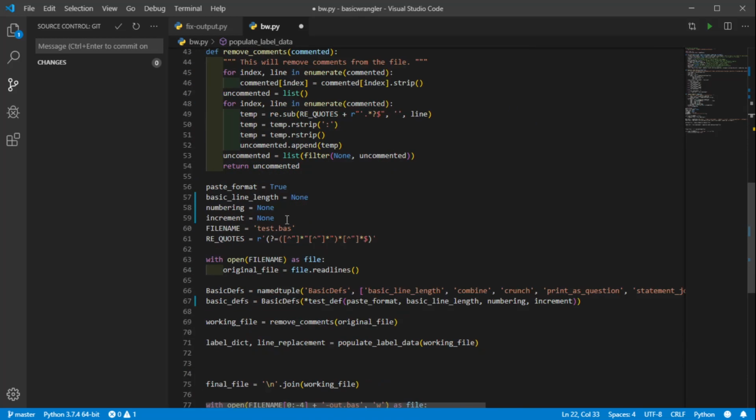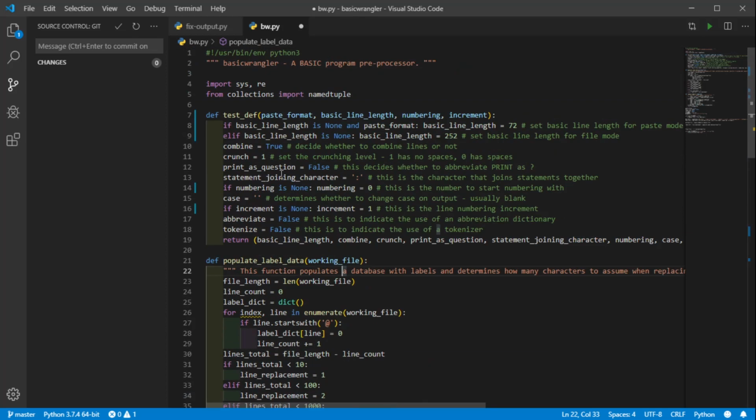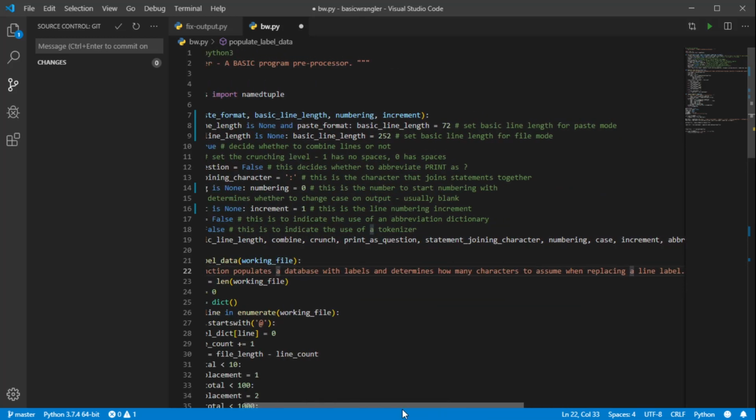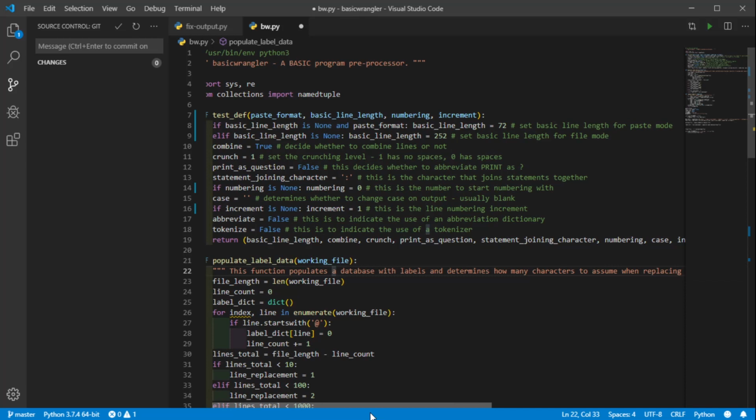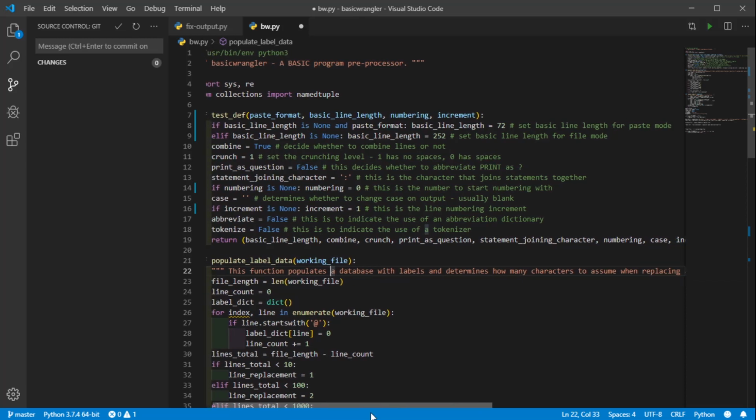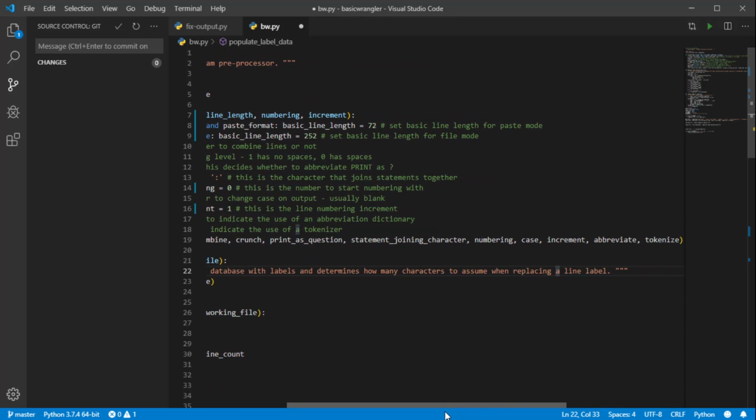So if I don't want to have a setting for that, I can just have none, none, none. But if I want to change that to a particular number, I can then pass it, and I will eventually be able to pass arguments through. And then, say if I pass a different basic line length argument in, it will not be none, and so it'll just keep whatever that argument is, right?